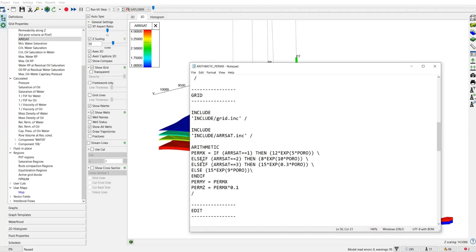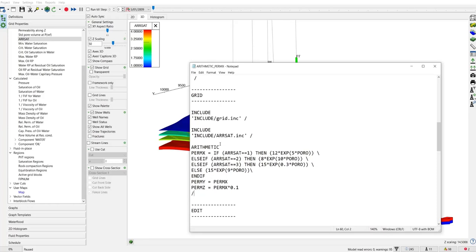And after that, we can copy the permeability in x direction to be exactly the same as permeability in y direction, like the one we do normally, and for permeability in z direction, we can use this arithmetic formula, perm x multiplied by 10%, for example, and then close with this one. And that will conclude our learning today.